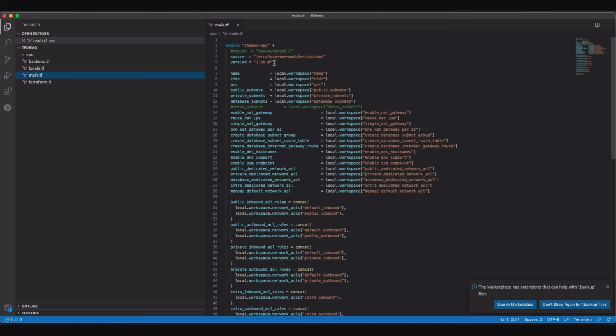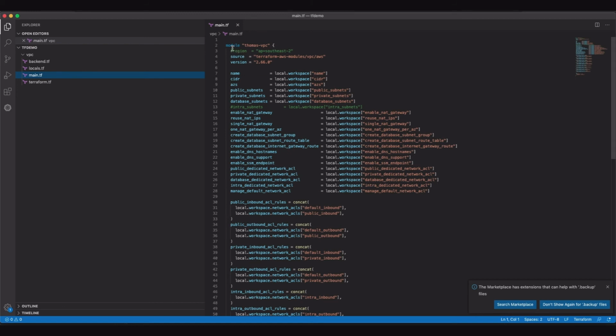In this main TF, you can see it's basically the same as the other implementation we saw from Anton's examples file. The difference is in here that I've broken out a bunch of my things into something called local.workspace with the argument of the name in here. And we'll delve into that a bit more in a minute.